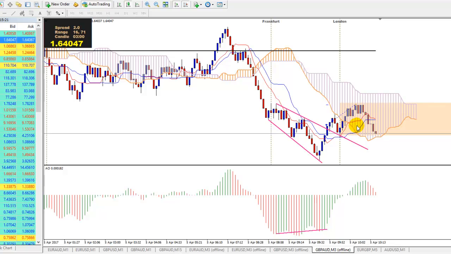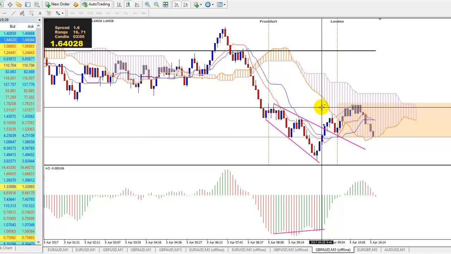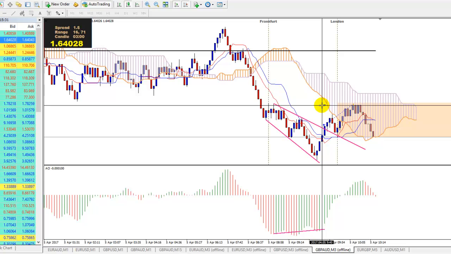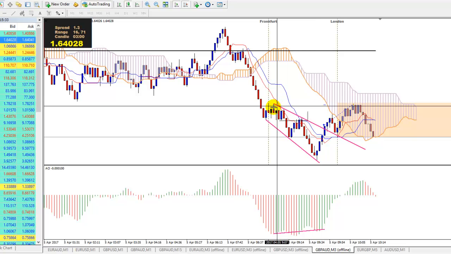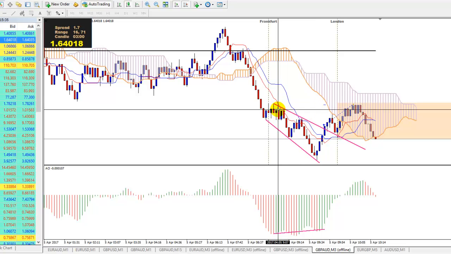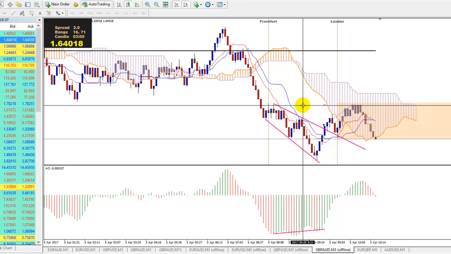Now, I only took 11 pips, which isn't a huge amount, especially on the pound versus the Australian dollar. But you'll note I took my exit pretty much right where the previous high was here, where the price stopped. We have one candle here, another candle there where it bearishly closed on that level. So that was a good level to exit on.